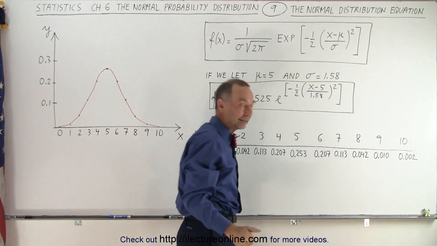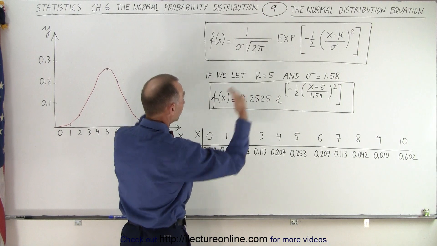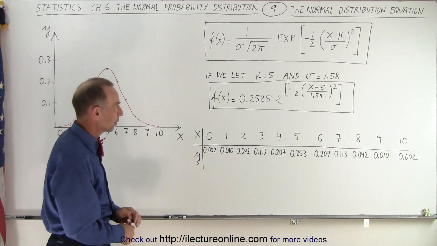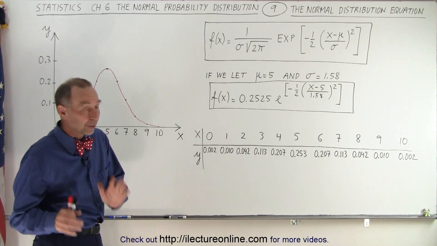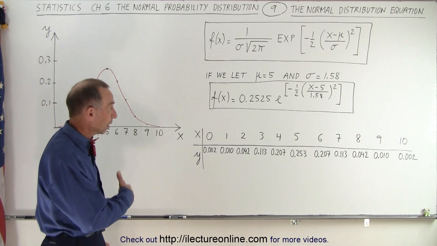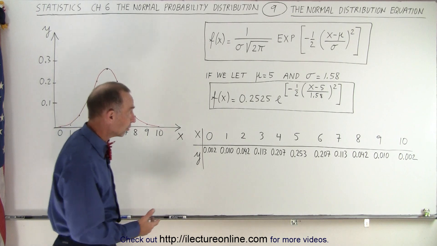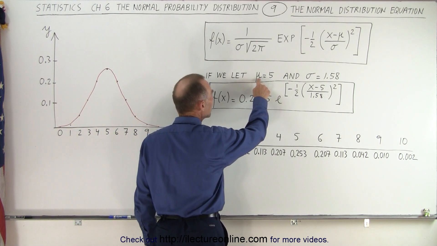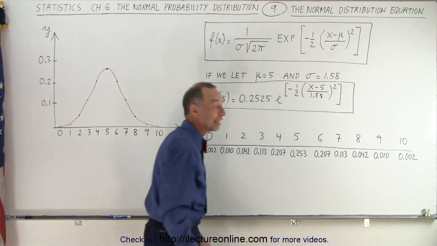If you can calculate the mean and the standard deviation, you can plug that into the equation and you have an equation specific for your specific experiment or example. As we have used in the past, when we had 100 high school students shooting baskets, they got 10 attempts. We found that the average or the mean was 5 and the standard deviation was 1.58.